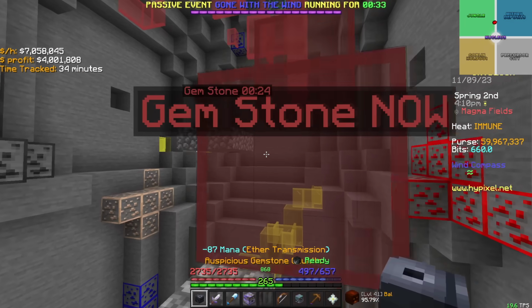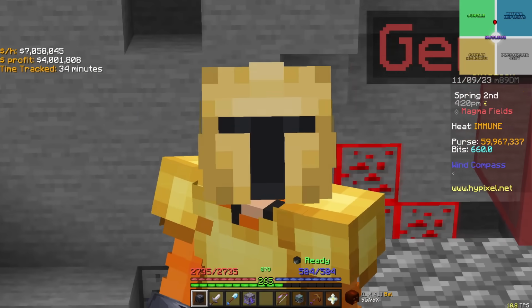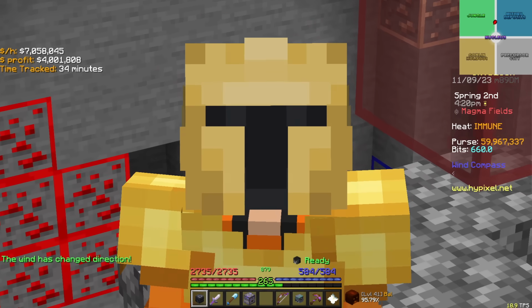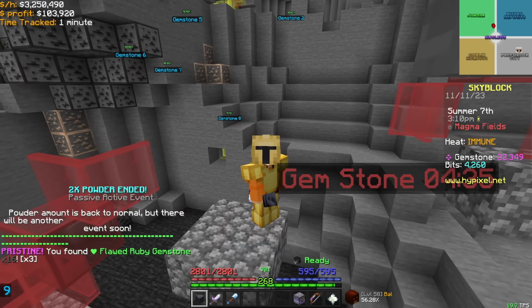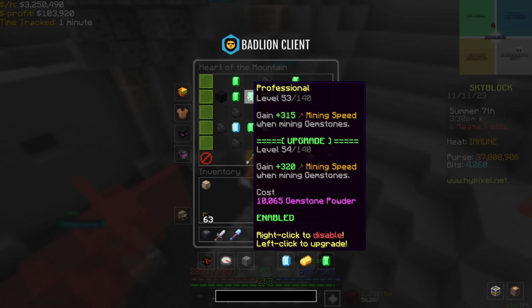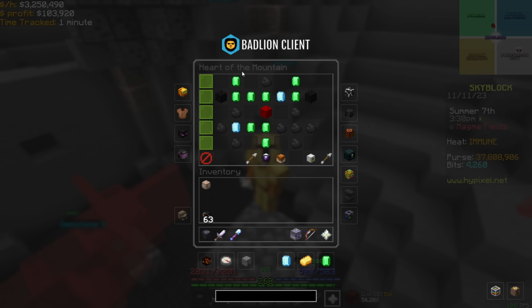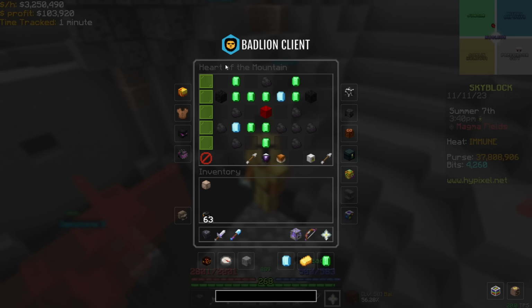My pet item has been ready for ages now, but I really don't want to lose this lobby, so I'll just stay here until it either closes or until I die of boredom. It has been 2 days since that clip, and surprise, surprise, I made a huge mistake. Because instead of maxing out professional, I was actually supposed to balance mining speed and mining fortune too. So after resetting my heart of the mountain, I went ahead and did exactly that.